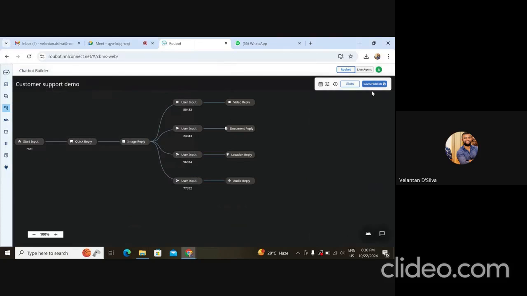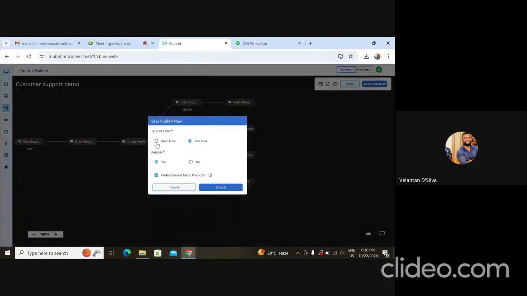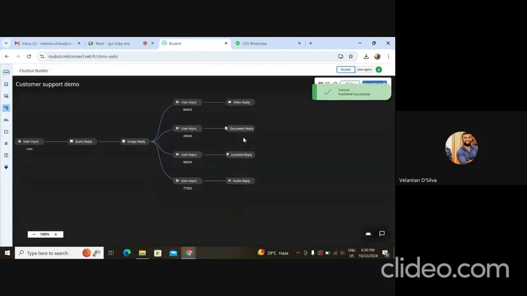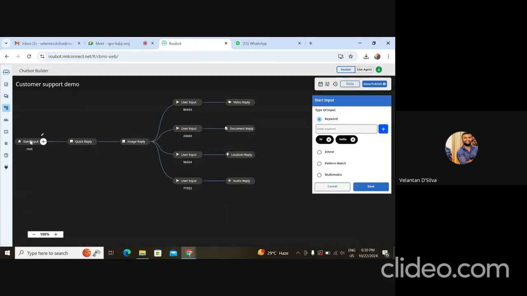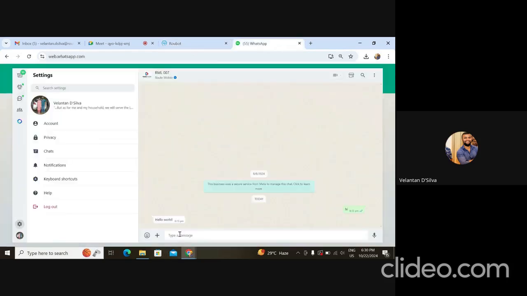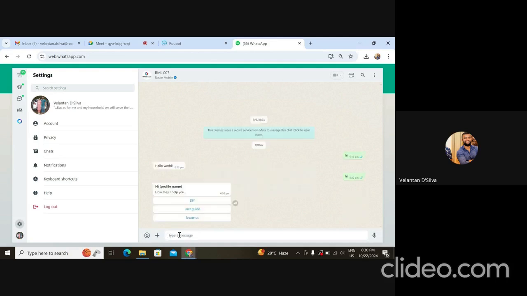Perfect. Now we'll publish this main chat flow first. How is this chat flow triggered? Let me check with the input as hi. We say hi, and we'll get a quick reply. In this case, the profile name was not shown.